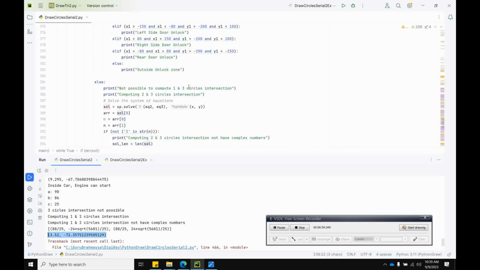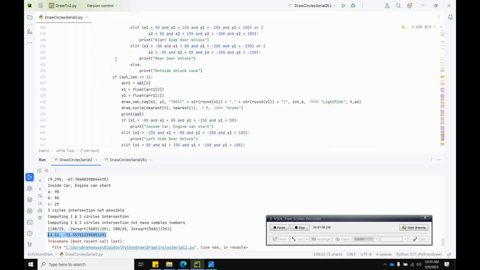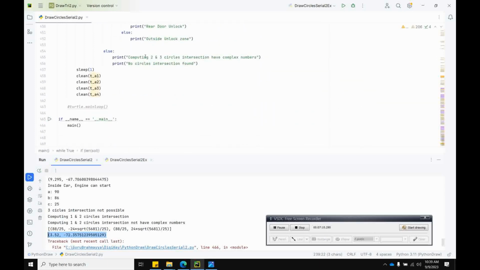Let's say the intersection of circles 1 and 3 is also not possible because they are also very small and don't intersect each other. Then I try to identify the intersection of circles 2 and 3, and the same logic follows. If the radii of all three circles are very small, then they don't intersect with each other, and I just print that no circle intersection is found.